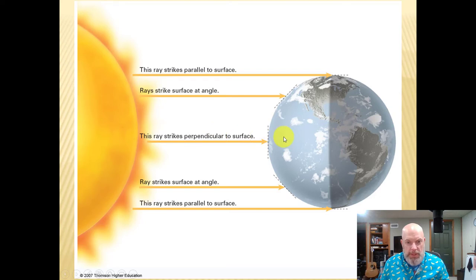And so right here, again, it's very far away. Hard to have a picture that represents that, but when the Earth is just like this, sort of straight up and down relative to the sun, if you're right on the equator, it's right over your head. You're getting a very perpendicular direct ray. And as you move away, it's getting more and more of an angle. Okay? And then at the North Pole, an extreme angle.